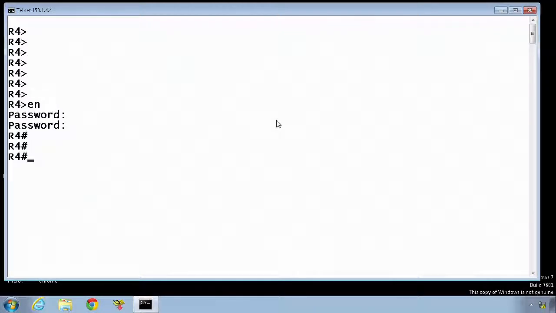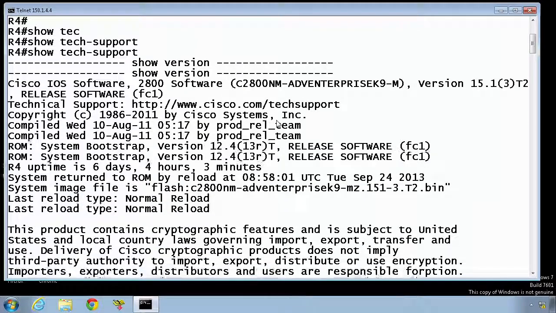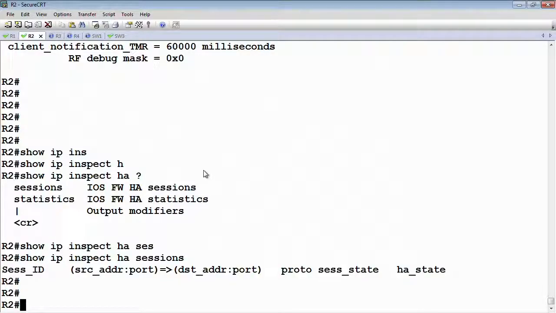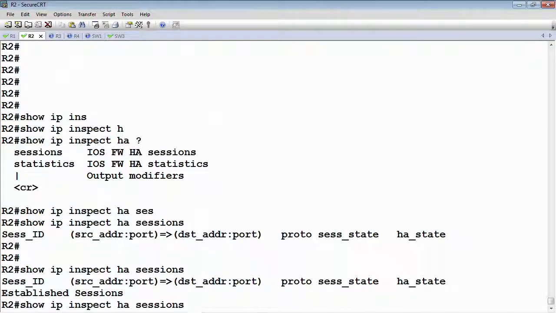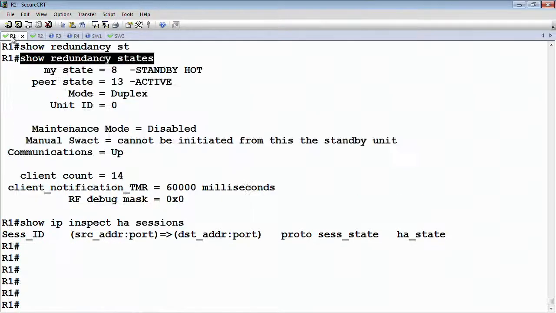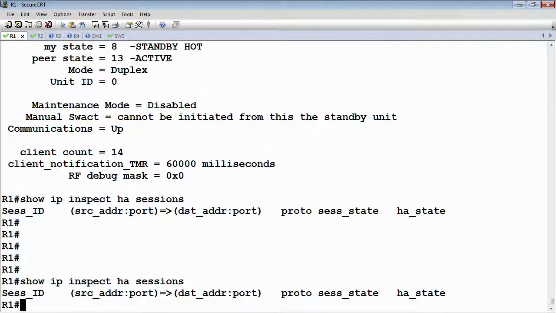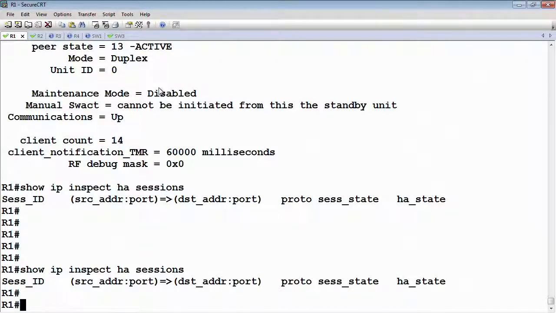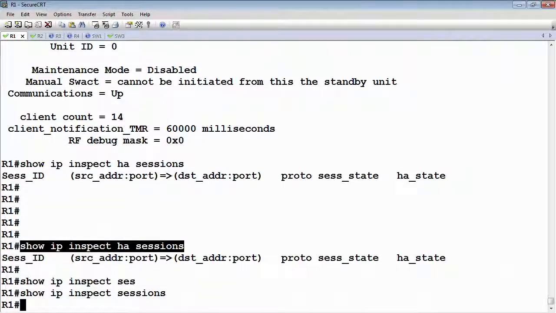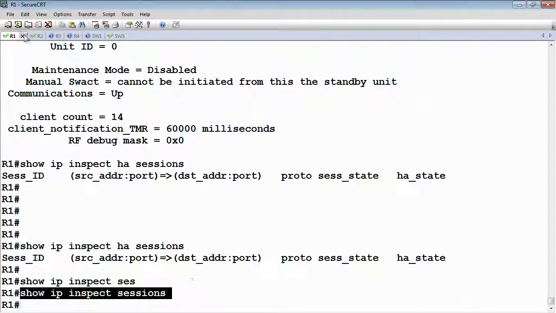And let's generate some traffic, say show tech support, for example. If we go back to router 2, who is the active forwarder, we should see the state listed in show IP inspect HA sessions. Let's show IP inspect sessions on router 2.